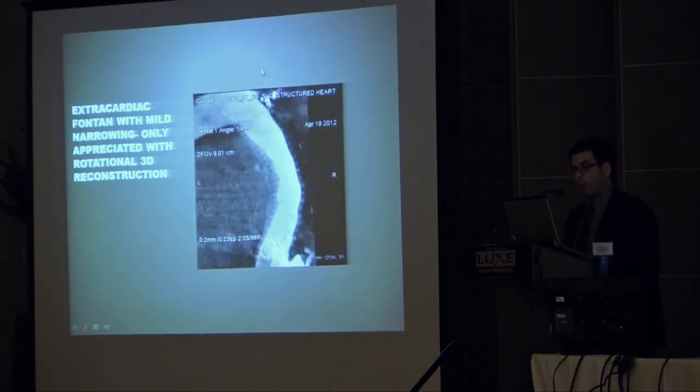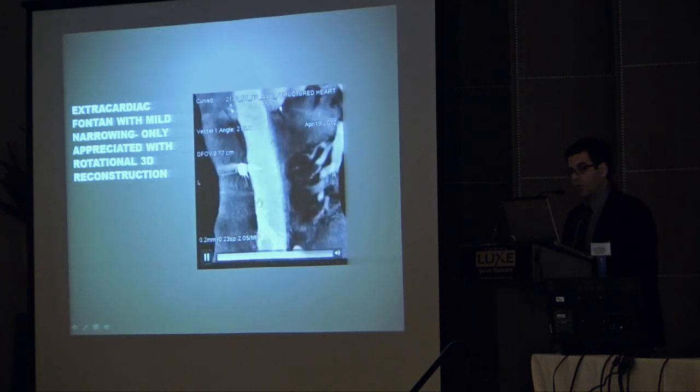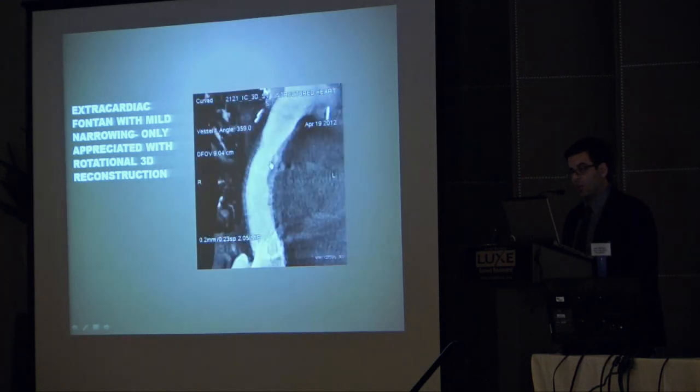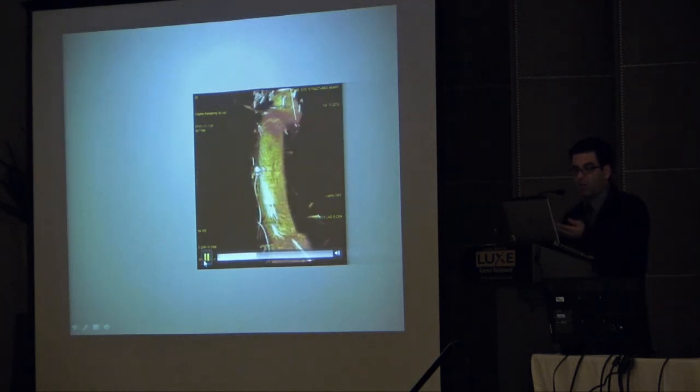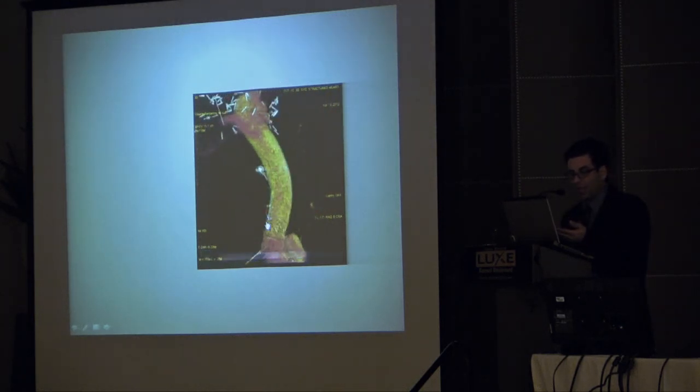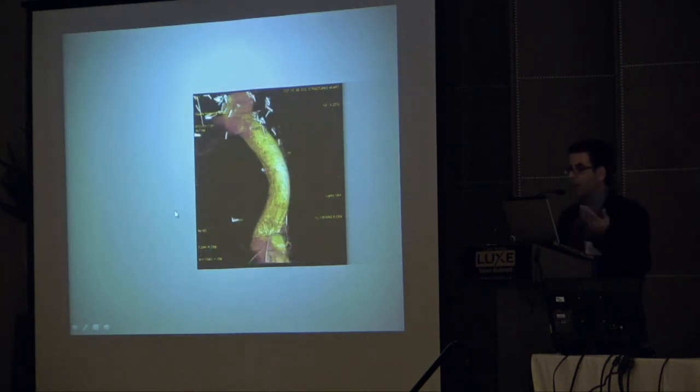Until we start to do this rotational angiogram, and then we start to notice that there's a kink right there in the extracardiac conduit. Would have never seen this on biplane imaging. Really, the only way I could have seen this is with rotational angiography. Even 3D reconstruction, frankly, wouldn't have shown it to me well. I would have really had to guess that, oh, there is a little impingement here. Now, luckily, her pressures were okay, and we didn't have to intervene on this, but these kinds of subtle things we previously just did not pick up.